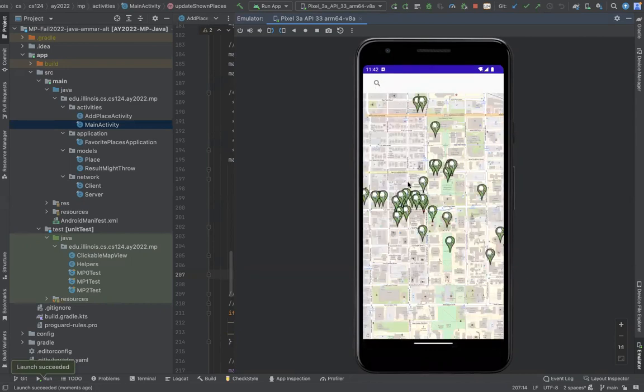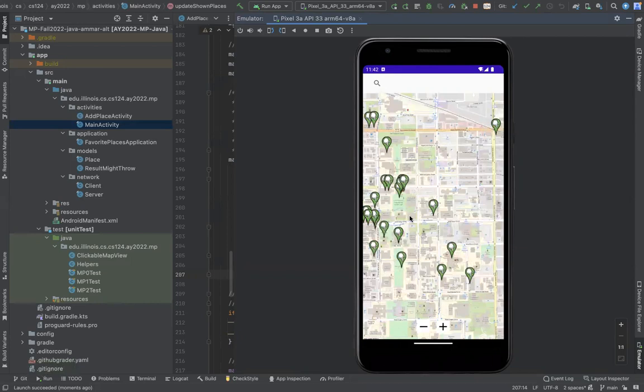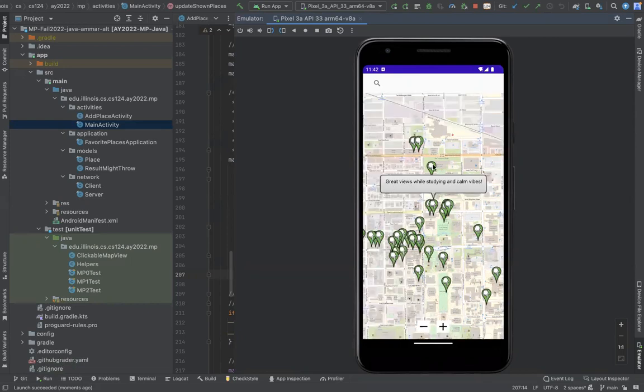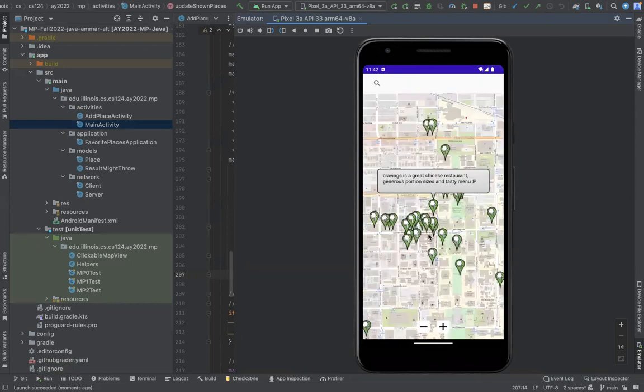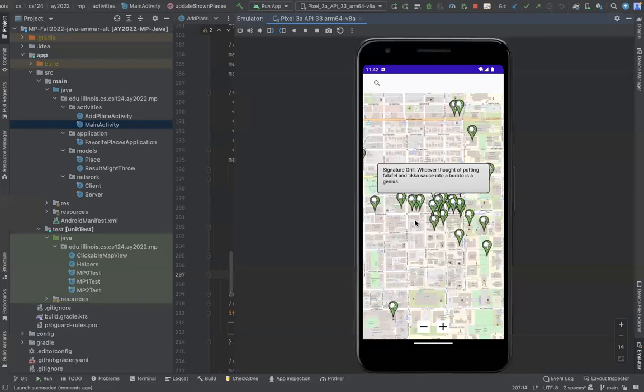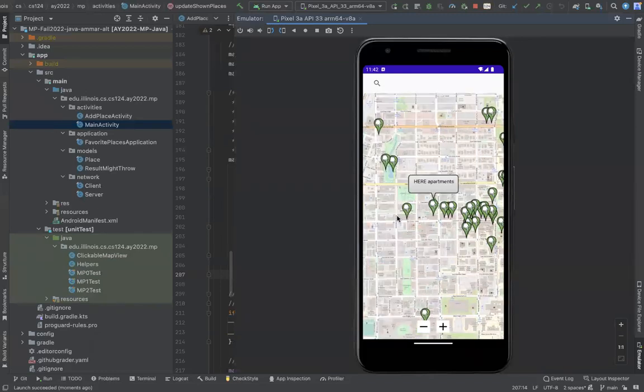Okay, so if I click anywhere else, as you can see, I hope you can hear the click noise, it's not centering the map. But the feature I implemented is that when you click on a marker, it centers the map. And here you go, I'm clicking on these markers and it's working.